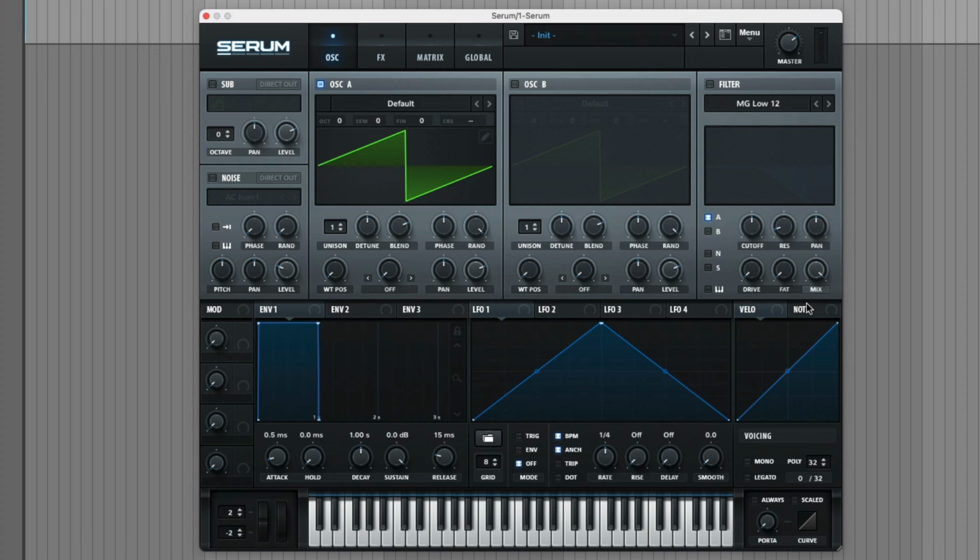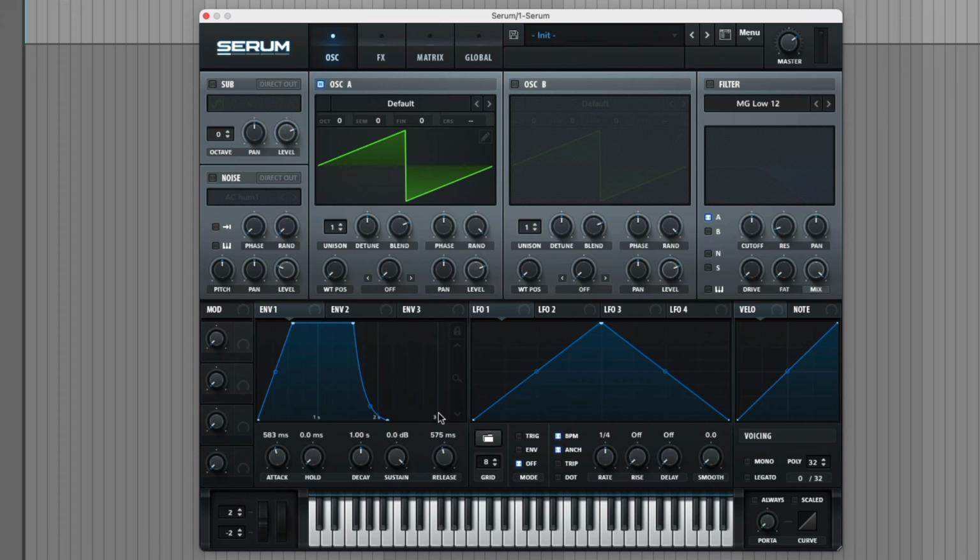made. Next, I'm going to put long attack and release times on the amplitude envelope. This helps the sound come in and fade out smoothly, giving it a soft feel. We're going to use the default sawtooth oscillator waveform for this sound, which is good because sawtooth oscillators have lots of harmonics, both odd and even harmonics in fact, giving us a very full sound.